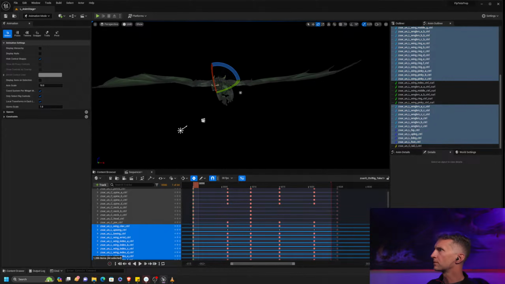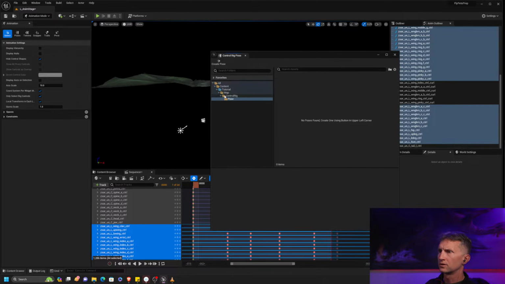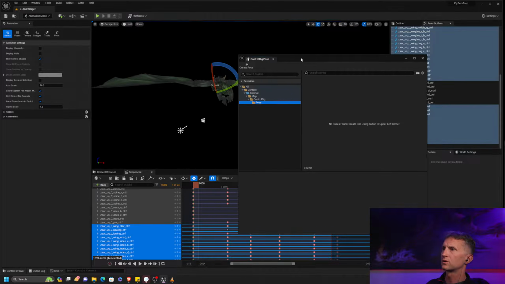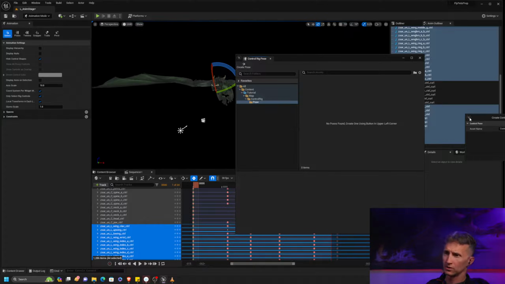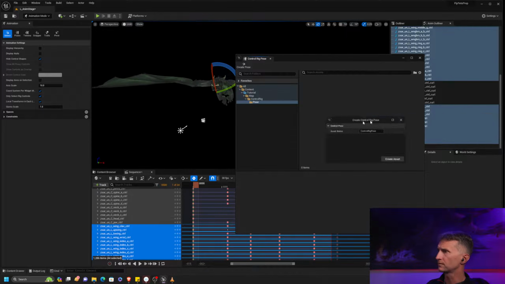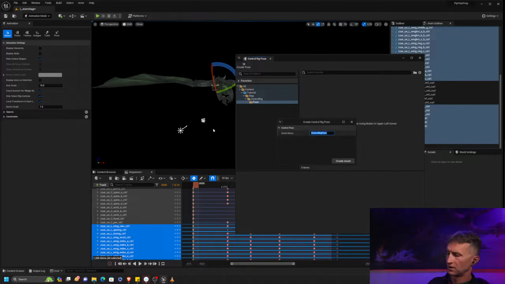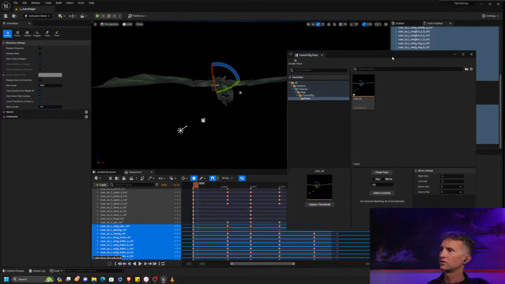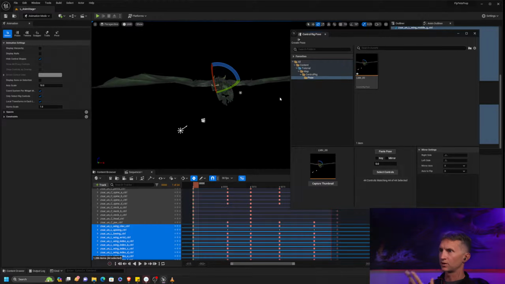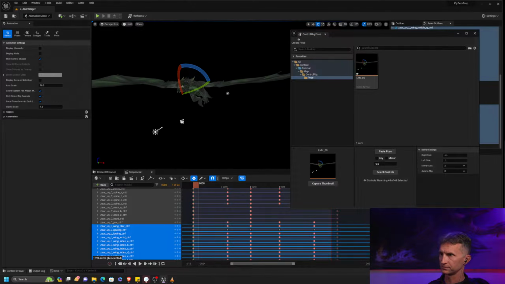So if we bring up our pose tool, what we're going to do is I'm going to put this pose in, interesting, it's not letting me choose a different folder, so we'll just go with this for now. We're going to create a new pose. This is frame 0. I'm going to call this pose left mirror 0, 0. The reason I'm doing this is because I'm going to be creating a bunch of these. When we do this, this creates a pose of our current wing position.